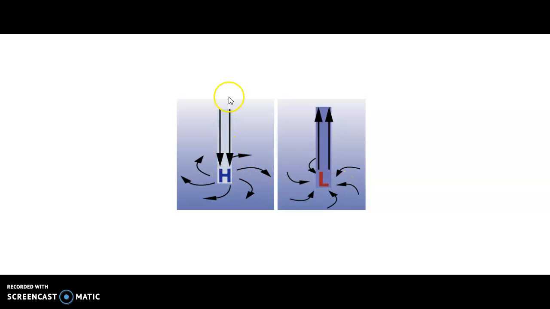High pressure means the air masses are pushing down towards Earth. Low pressure means they're pushing upwards from the Earth's surface. Low pressure means we might get clouds, a little bit of rain. High pressure means we might get stable weather, sun with a little bit of clouds. So on the next slide, we're going to be viewing a map, and you're going to answer some questions about the map, including our 3 new symbols: occluded, high pressure, and low pressure.